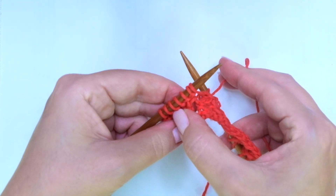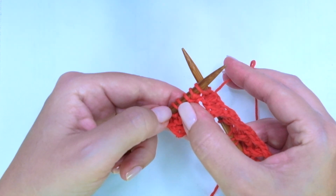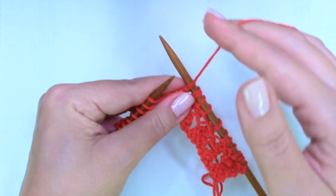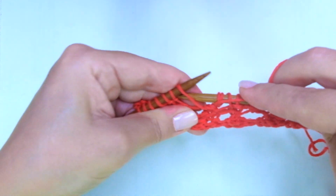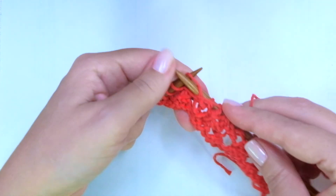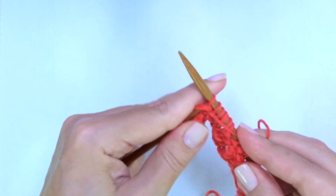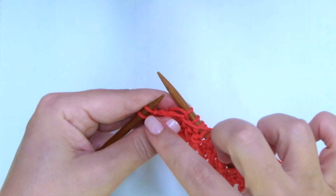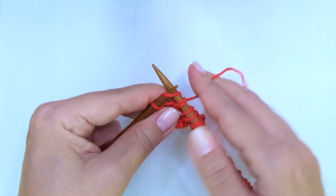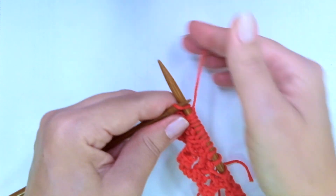This will be my last repeat. And, as we did in row 2, the last stitch won't be a purl 1 — it will be a knit 1. So pay attention. The last repeat only: yarn over, purl 2 together, purl 1, purl 2 together, purl 1, purl 2 together — and instead of doing yarn over purl 1, we are going to yarn over knit 1. Then knit the last, the edge stitch.